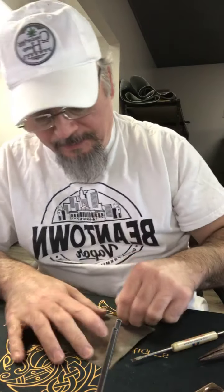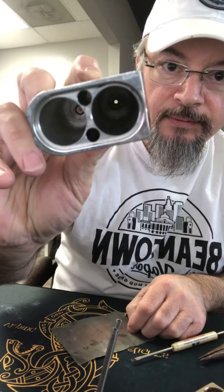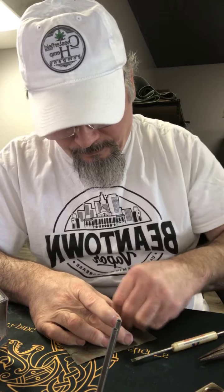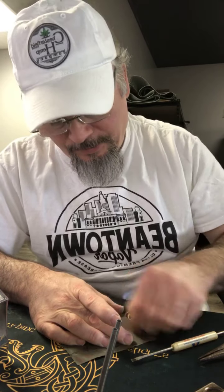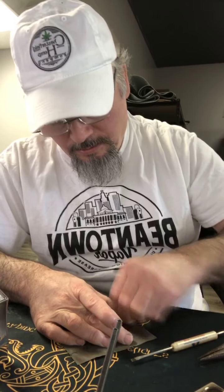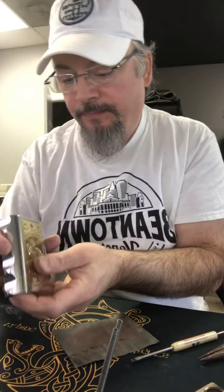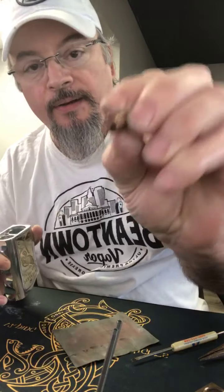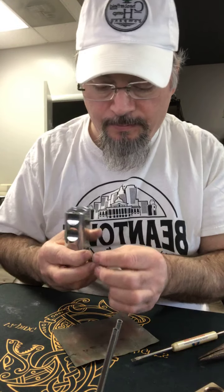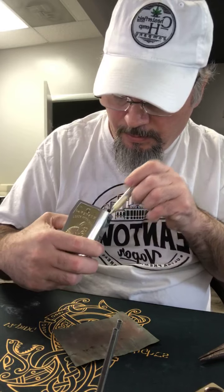But you can clean your contacts up. Even this is the one that is all the way up there. See it? The one where it looks like the hole in it. It can be a little bit tricky to get back in because you got to reach all the way down there. So it looks something like that. And I also did the same thing to this, lightly on both sides. It's probably going to take a little.